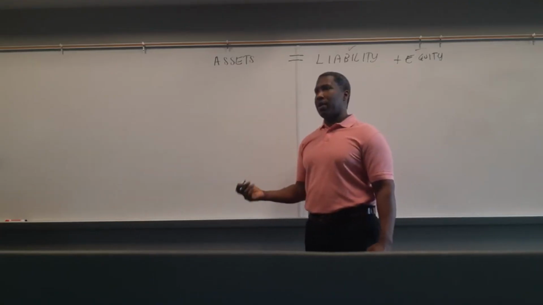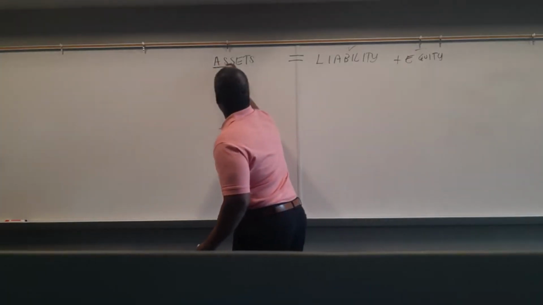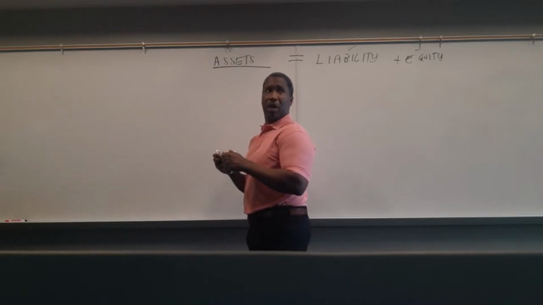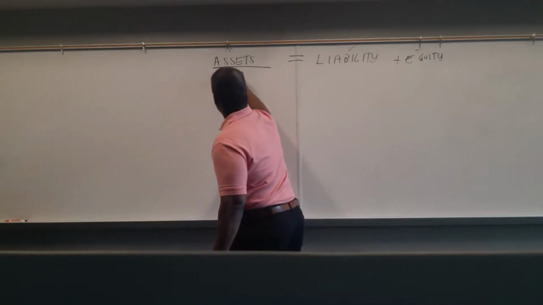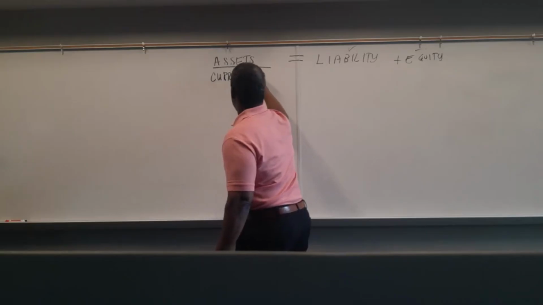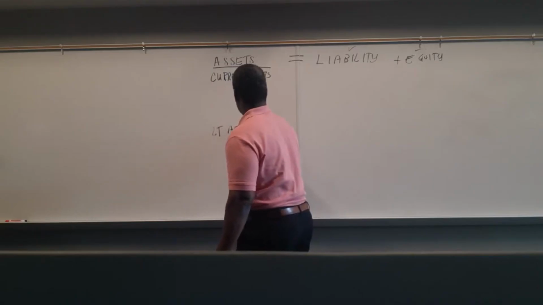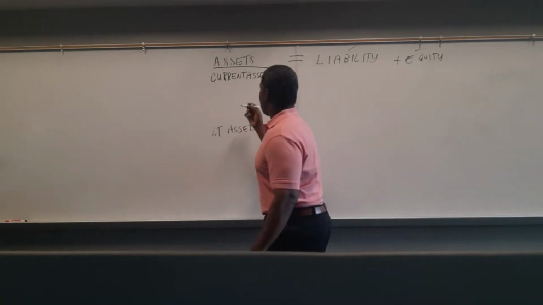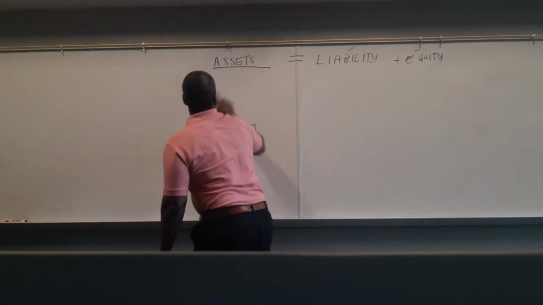Even though we're talking about property, plant, and equipment, let's put something together right fast. We have two categories of assets. What are those two major categories? One of them is current, and the other one is what? Long-term, okay? So we have current assets, and we have long-term assets. In our previous chapter, we looked at a current asset. I'm going to write it a little bit lower so we can put our debits and credits up there.